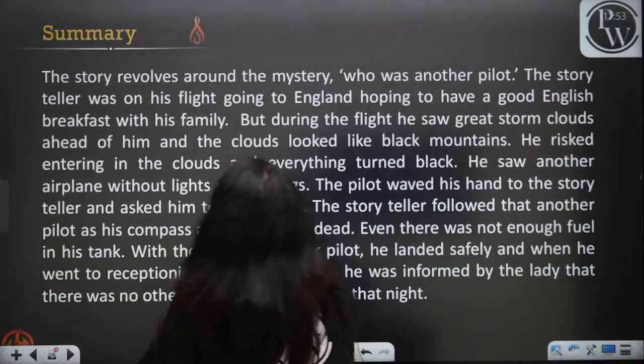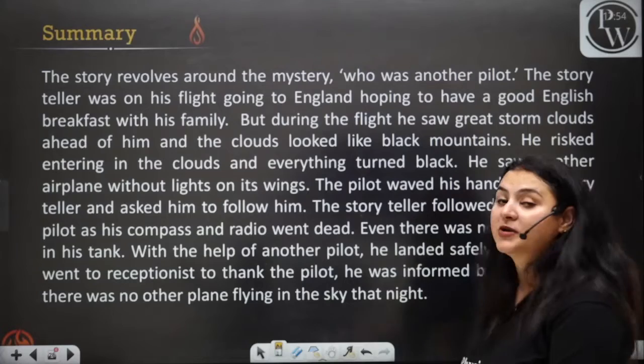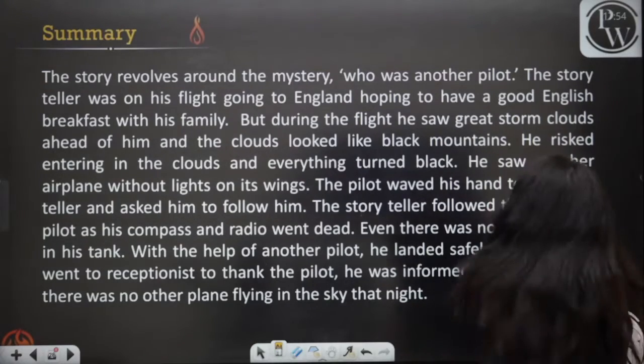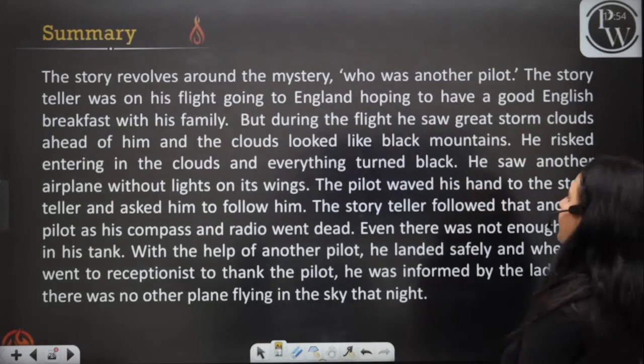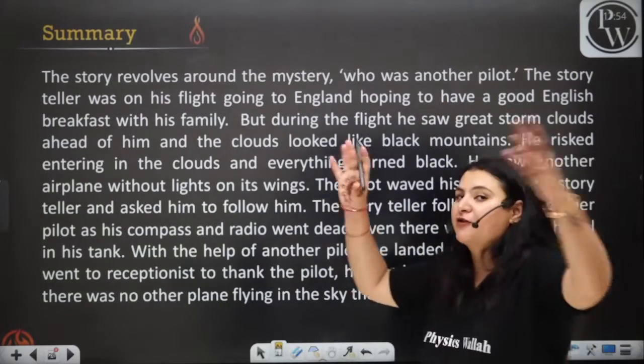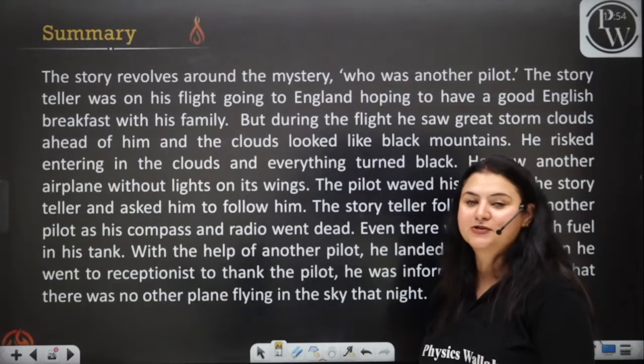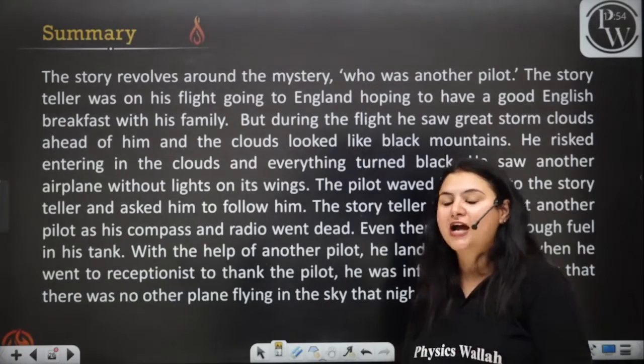Okay. The story revolves around the mystery: who was the other pilot? As we could see, we didn't get any answer. The storyteller was on his flight going to England, hoping to have a good English breakfast with his family. English breakfast is the main protagonist of the story, because our pilot is running after that only.